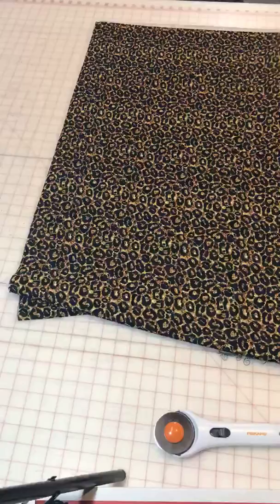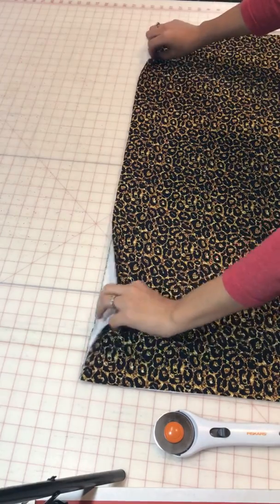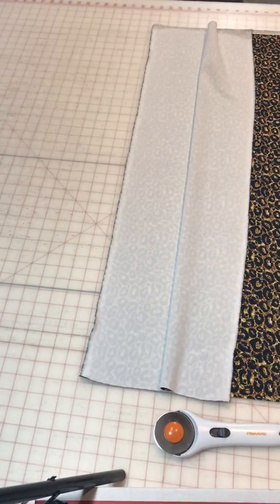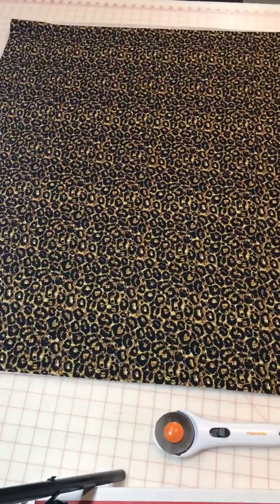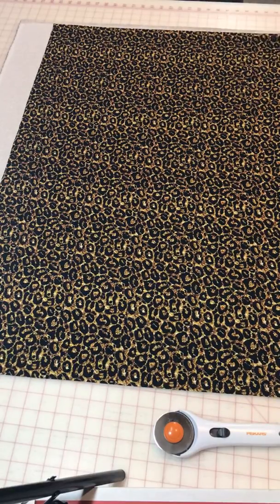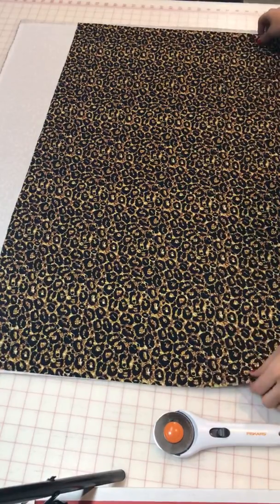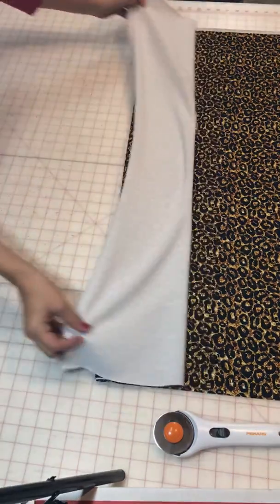If you can tell, let me scoot this down - my two raw edges are over here. Instead of just lining it all up together and cutting my strips out, depending on how long you cut your strips, you want to adjust it. So me, I cut mine at 40 inches long, so I'm just scooting down one piece or one side of my fabric and going around my table because I have all this extra right here.